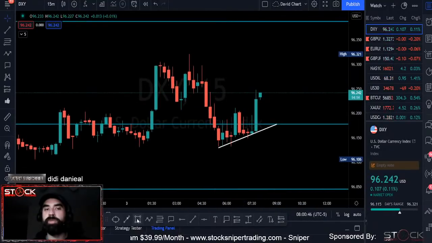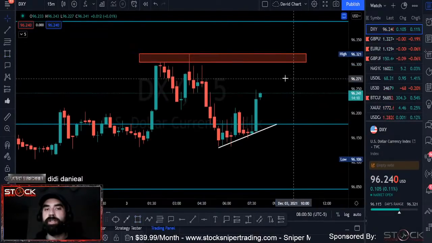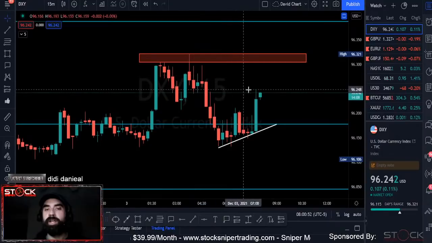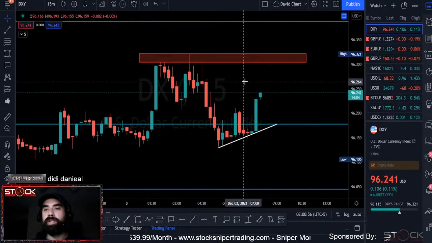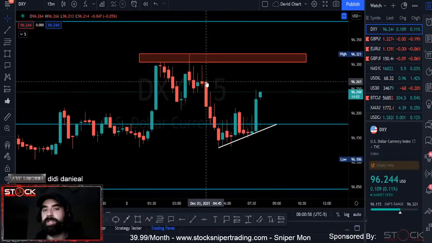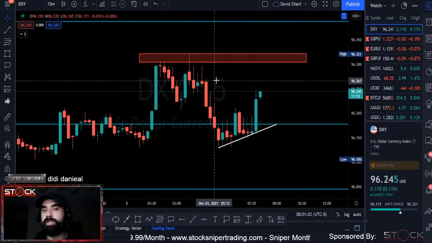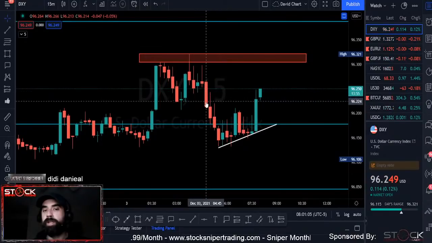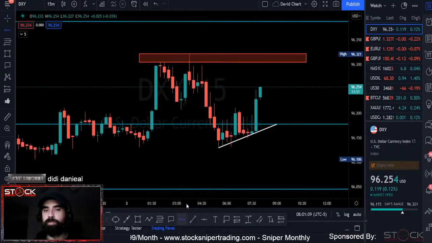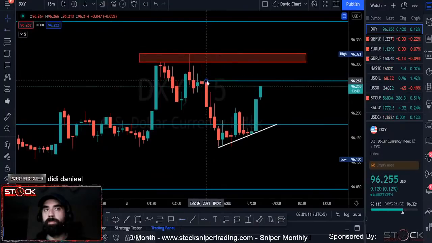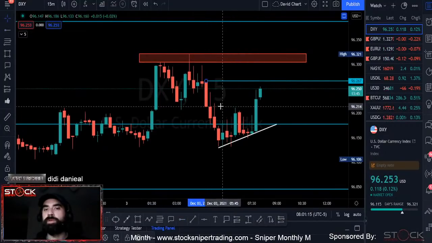We know that there is some resistance and supply area forming right here. You can see that every time it pushes, it gets rejected. So I'm looking for maybe the DXY to get into this area right here if it needs to break 96.264, which is this rejection candle of the bearish momentum here. That's a very ignited candle. You can see by the little bottom wick, okay, leading down to pushing in price, all right? Okay, so check that out.